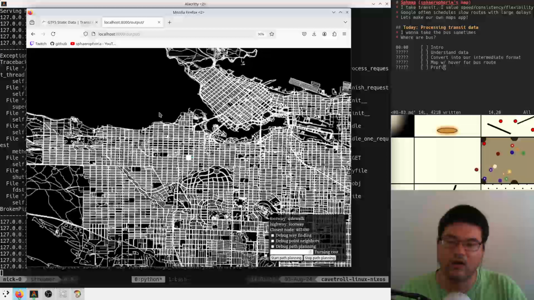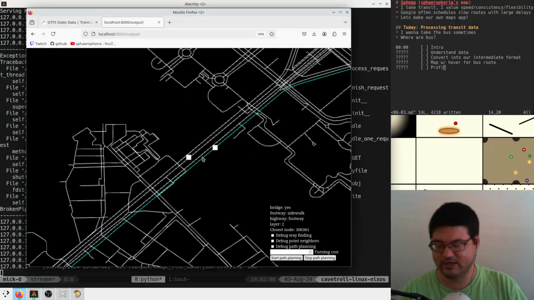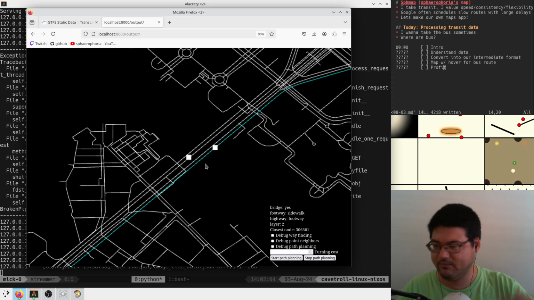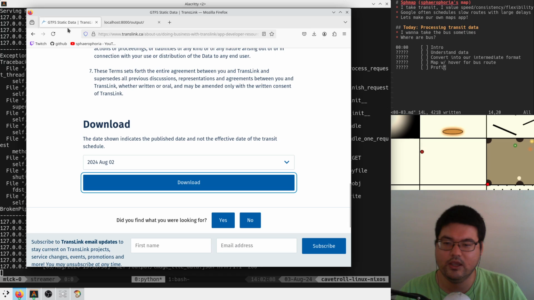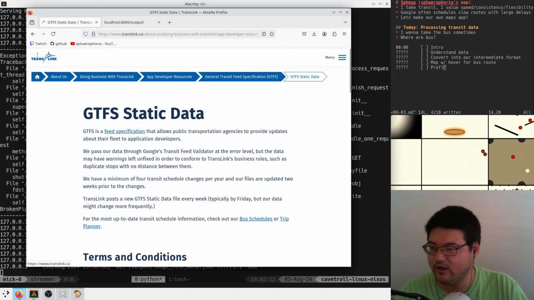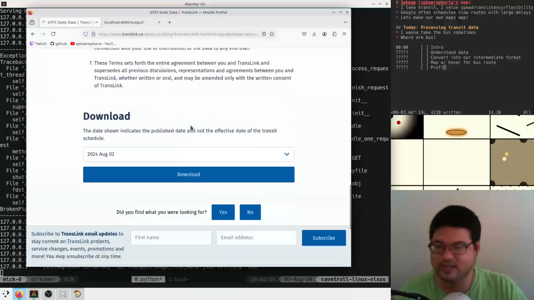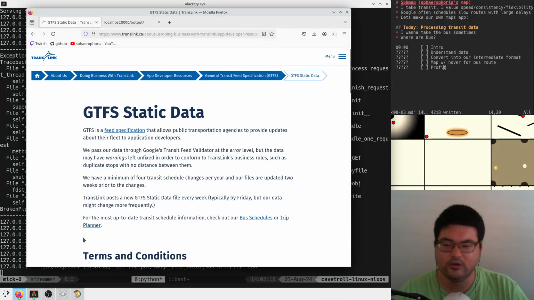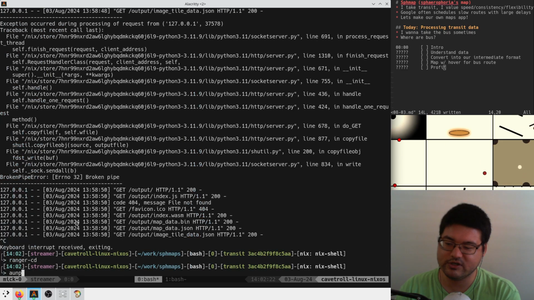But anyways, I want to be able to hover over the Granville Street Bridge and see a bus route that goes in here and says, oh, this is the number 10 bus, it will go here, and it goes every n amount of time and stuff like that. So that's what we want to do. I was looking at data given to us by TransLink, the Vancouver bus provider, and they have this chunk of data. I haven't really looked at it. I unzipped it and saw that there were a bunch of text files, but that's about as far as I've gotten.